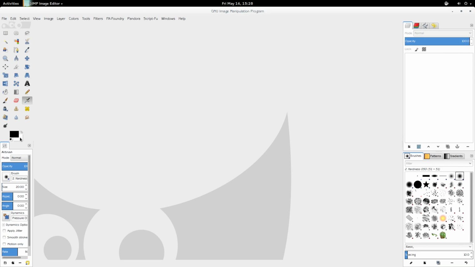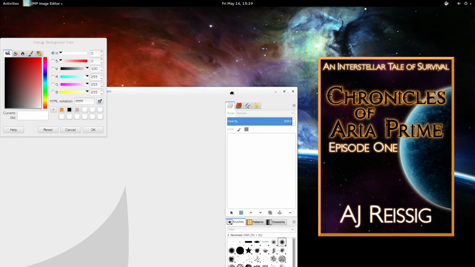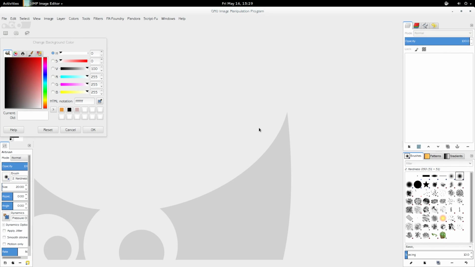Anyway, first thing I'm going to do, for a background color, you want a dark background. If you look at the ebook cover, that's a fairly dark background, and the intro to my videos is fairly dark as well. Technically, you could do it on a white background or a light colored background, but you're not going to get the same effect.